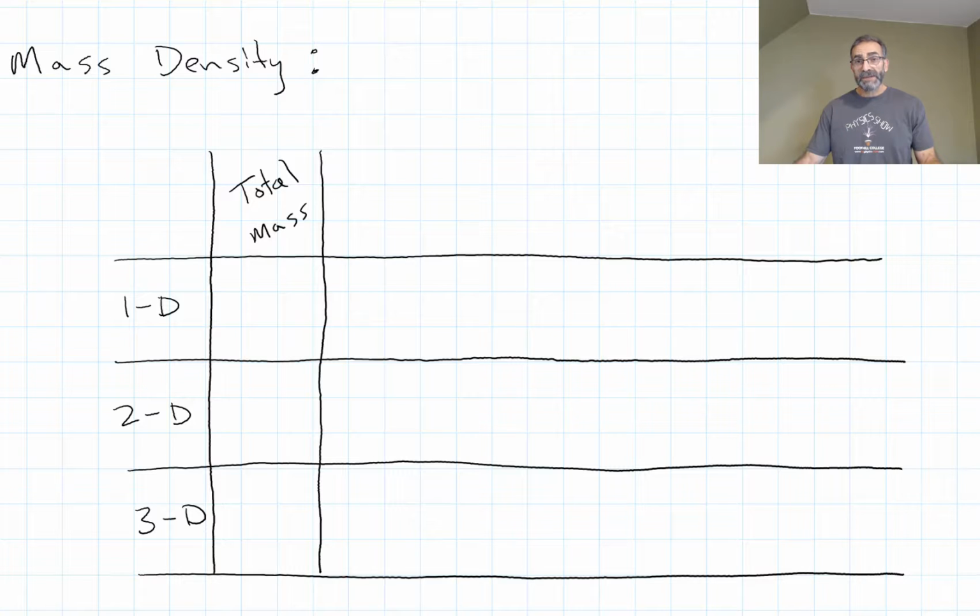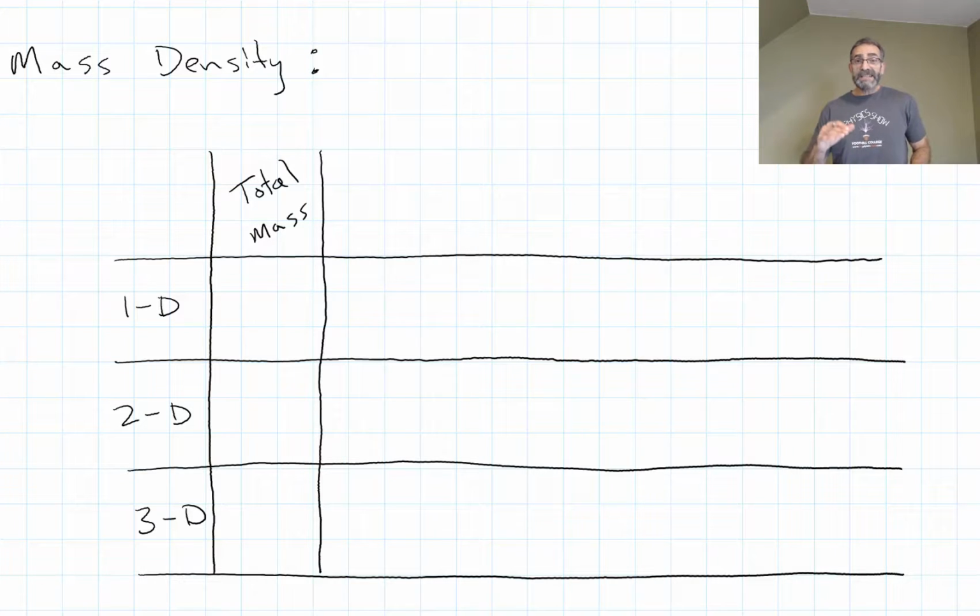Let's take a closer look at integrating over our solid object to get the rotational inertia. I like to spend some time on this because we're also going to do this to find the center of mass of a solid object. And next quarter in electricity and magnetism, you're going to do this again, except it's not going to be mass density, it's going to be charge density, and you're going to be integrating over the charge distribution to find electric fields. So it's important you get some understanding of the math involved here.